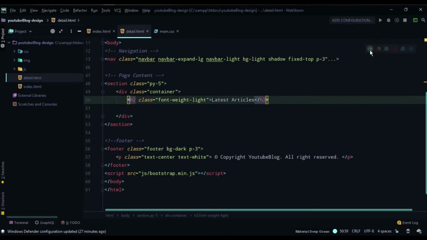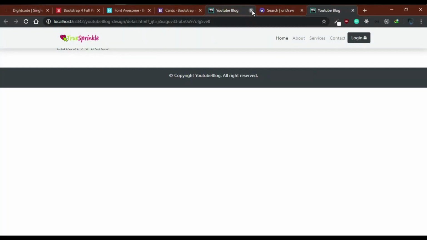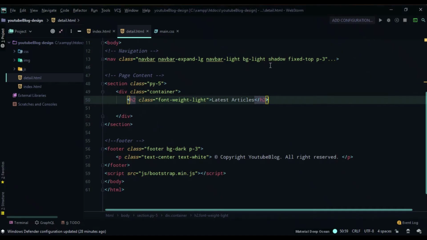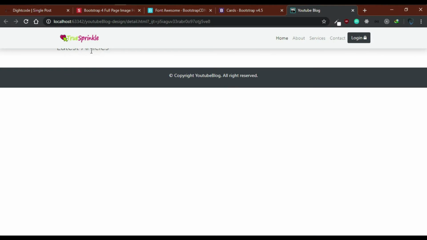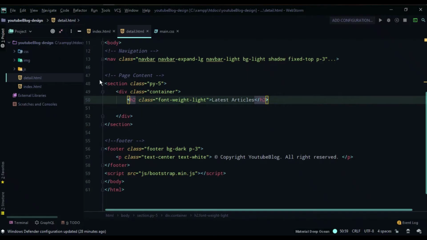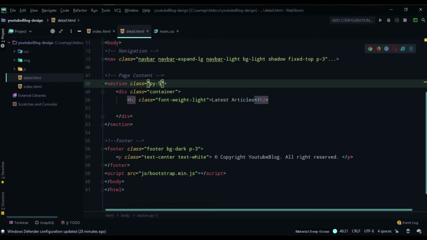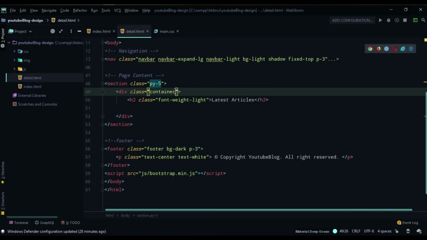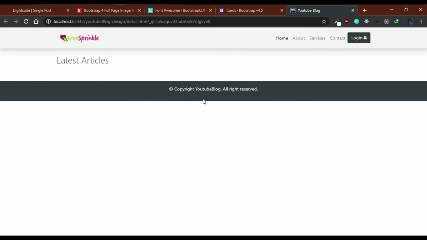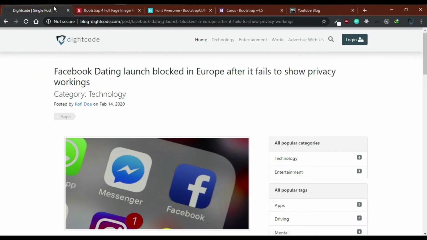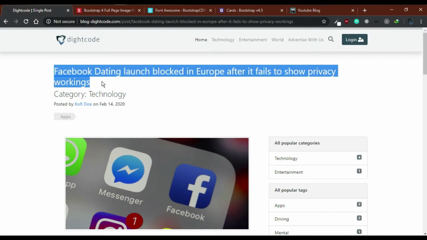So what we can do is throw away all this, and also clear this. Then let's just open this using Chrome. So now what we are left with is just the header, the footer, and then the text. I think there is a little space that needs to be here. So let's give it a margin top of 5.